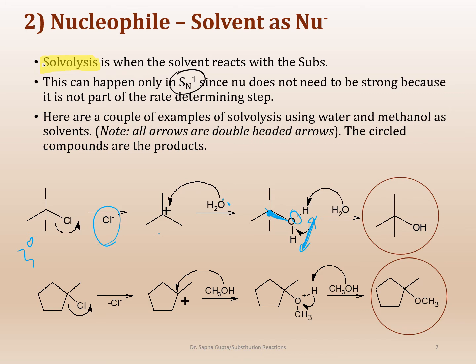Okay, so I showed you this mechanism way before when we were learning about SN1. But hopefully by now you're feeling a little bit more comfortable with reaction mechanisms. So now what happens? Along comes another water molecule, and that water molecule will deprotonate this oxonium ion. So this ion over here is called an oxonium ion, meaning an oxygen with 3 bonds. You're going to come across oxonium ions a lot.